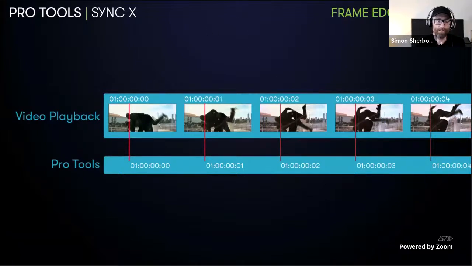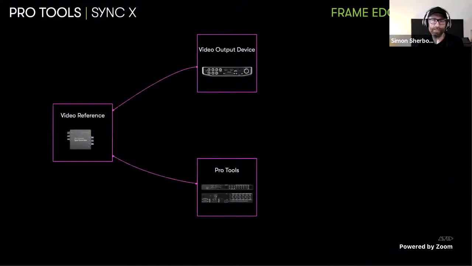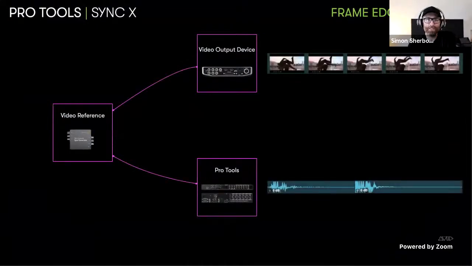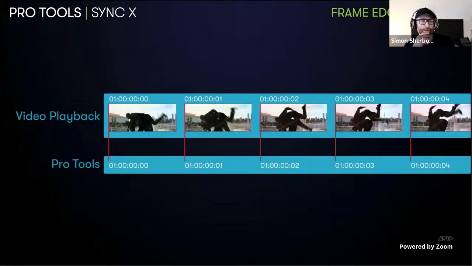So the solution to that is to have a common reference or video reference. Sometimes it's called Genlock or Blackburst or Tri-level Sync. They're all the same thing. They're just a simple video signal that is distributed to all your devices and lets them all see where a video frame should be. In this case, it would be my video output box and Pro Tools, the two things that need to know that information. Once we've got that in place, you should see that your audio timeline and your video refresh should be within a sample or two of each other every time, and they will be across all of your devices that are following that.